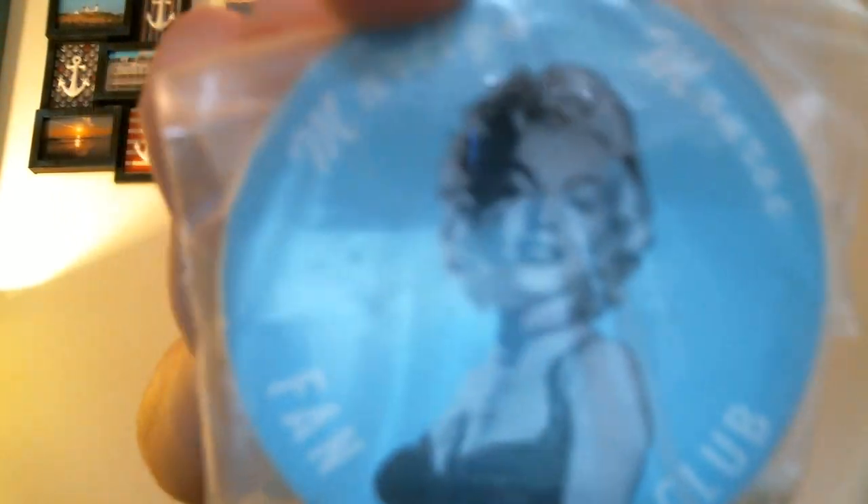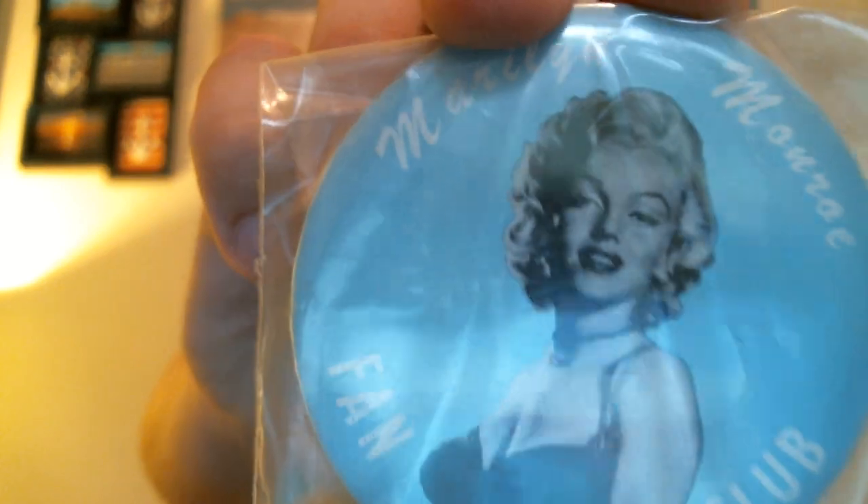This is a 1956 Marilyn Monroe fan club item. I am, of course, a part of that because I love Marilyn so much — I love her so much that I have her up in my bedroom. Ever since I was a teenager I've just loved her. It says made in the United States, copyright 1956 by NMMM. That's another item that's going to go into my fun little jar of small items.